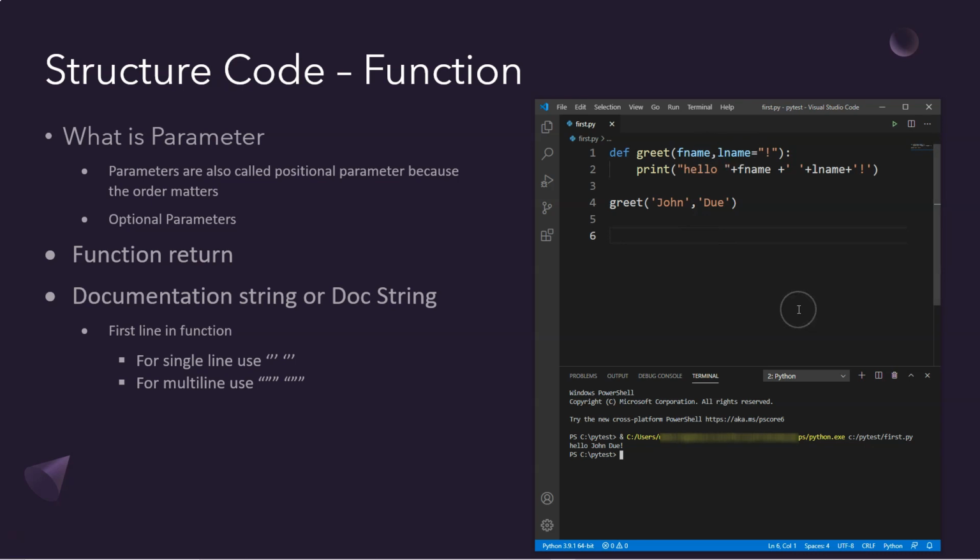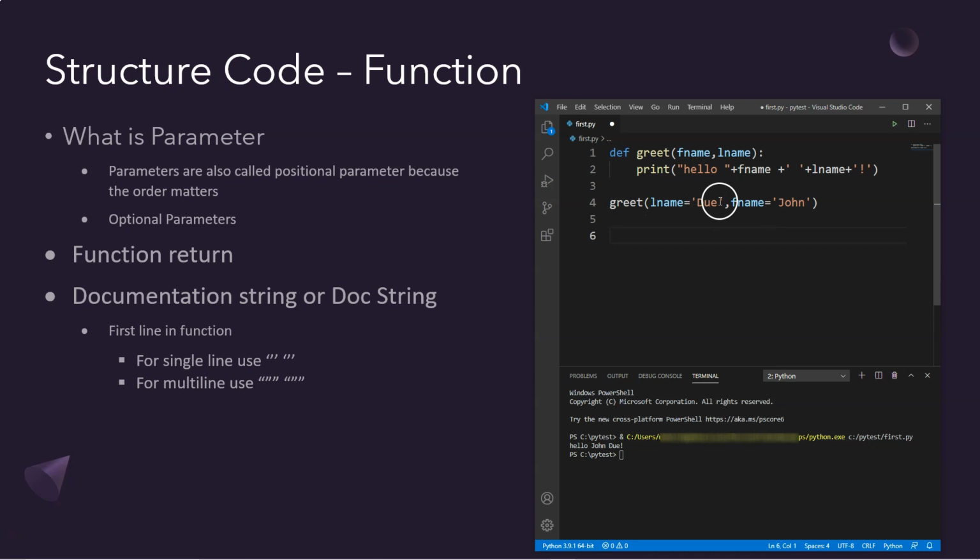You can even have both the parameters optional. That is also fine. And since the order matters, let's say we actually want to pass the values in a different order. What we can do is say, okay, this value is this, equal this. So in this case, even though it's in a different order, here we are defining that the last name is this, first name is this.